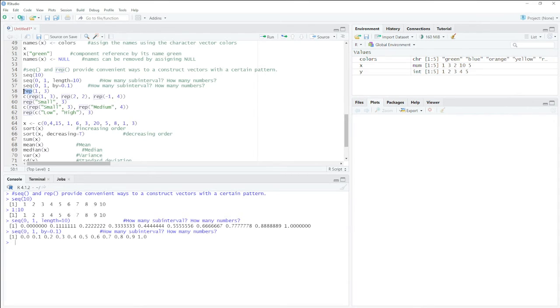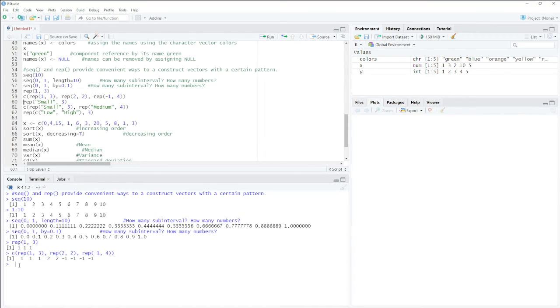We can use the rep command for repeat. We're going to repeat 1 3 times: 1, 1, 1. 1 shows up 3 times here. We can make patterns. Remember, c means we're going to combine these things as a vector. So we're going to combine these patterns as a vector. We repeat 1 3 times, so it's going to be 1 1 1. Repeat 2 twice, 2 2. And then repeat -1 4 times. So this is going to give me 1 1 1, 2 2, -1 -1 -1 -1.